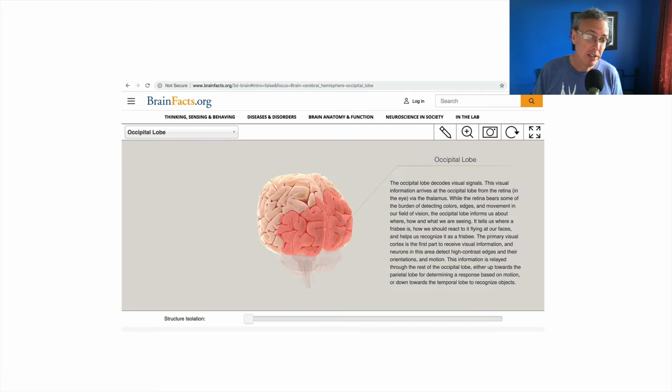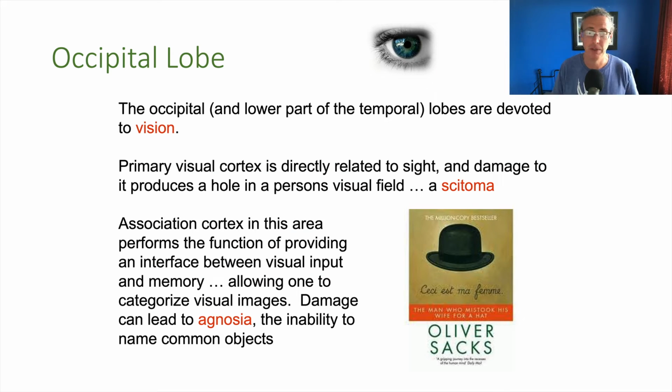I wanted to remind you here, remember that 3D brain thing? This is really good as you're going through these parts of the brain. You can pull down the occipital lobe from here, spin the brain around, and see it. Remember I said there are two occipital lobes? There's one on the left and one on the right. You can find out some more information about them and have some fun playing with the occipital lobes as you go through. We're going to do it just this way, but you can play with that as well. Okay, so let's start with this occipital lobe.